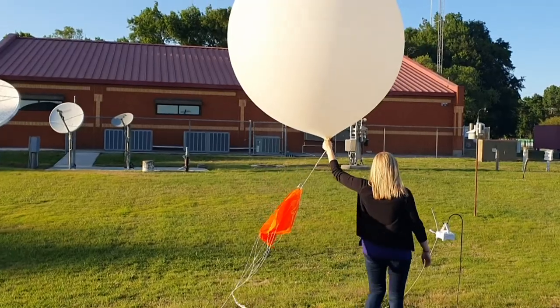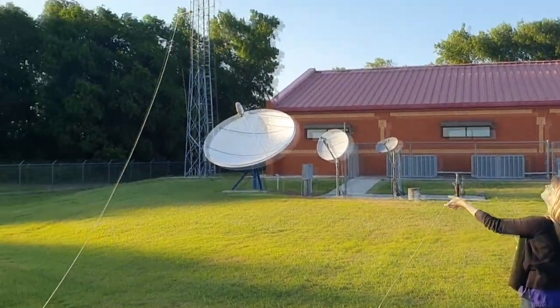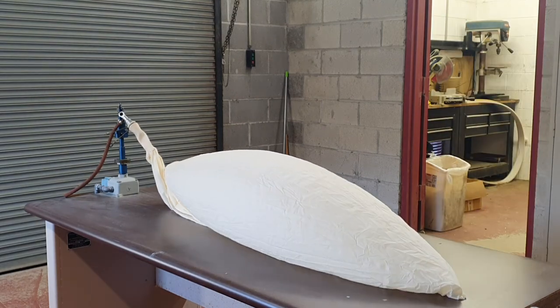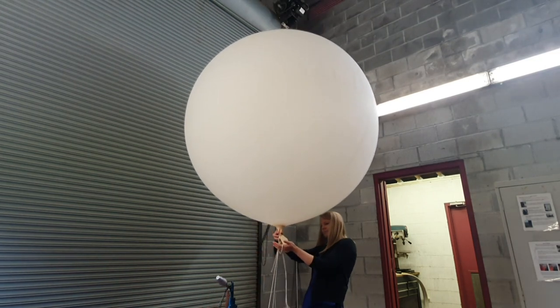We're up on the roof at Channel 2 to demonstrate what happens each and every day — not from our roof, but from the National Weather Service office in Charleston and about a hundred other National Weather Service offices around the country. Each day, same time, roughly breakfast time and dinner time, that is the launch of the weather balloon. This balloon is probably bigger than any balloon you've seen before in your life, but it's a very special balloon. It's made of latex, and each day the National Weather Service fills it with a gas — either helium or hydrogen, many times helium. That's the one the older kids suck on and then talk like a chipmunk. It's a light gas that floats easily, so once it's filled up it's roughly about six feet in diameter.